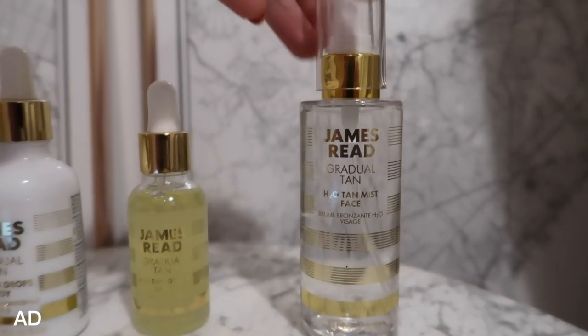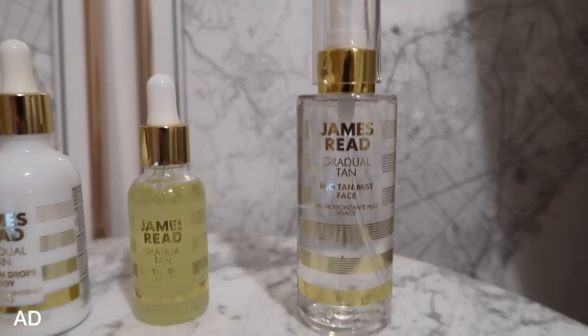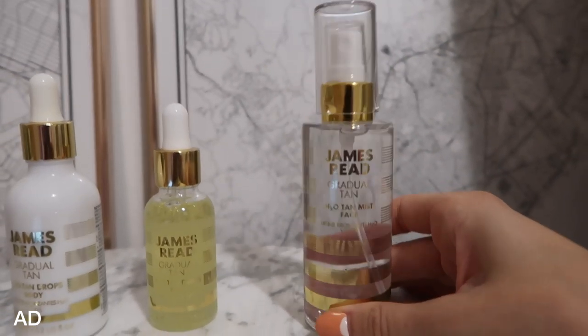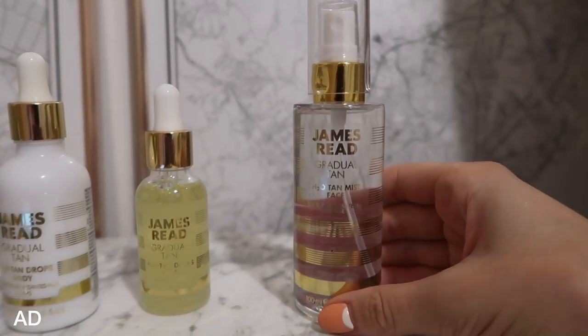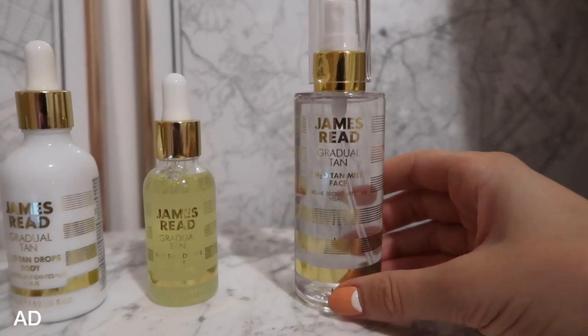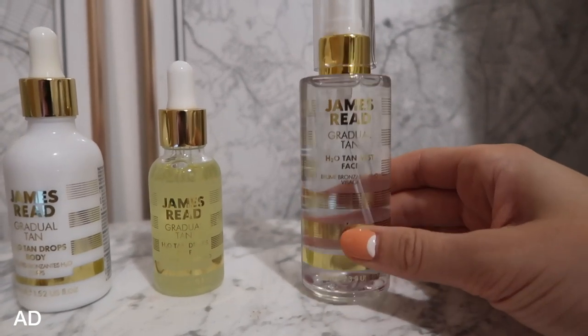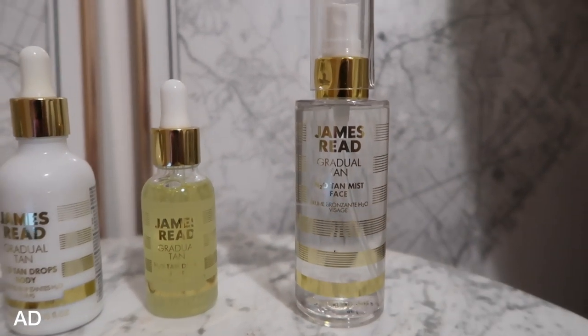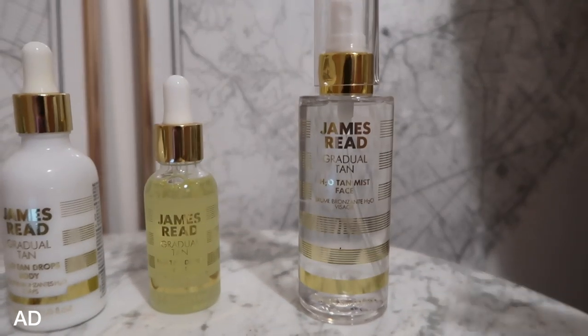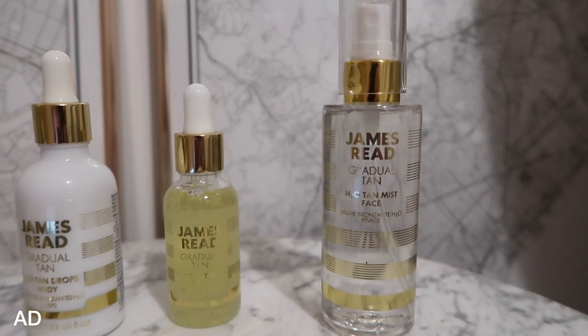Another one that you've probably seen me using on my vlogs — this is my cheetah tan. Because sometimes when I don't want to tan my whole body, I grab this and I literally just spray my chest or my hands, give myself a bit of a builder's tan, or my face. I mean it's not designed for that — it's designed to be a face mist — but because it's a mist I find it comes out so perfectly and it doesn't leave you with any streaks at all. I honestly think it's amazing.